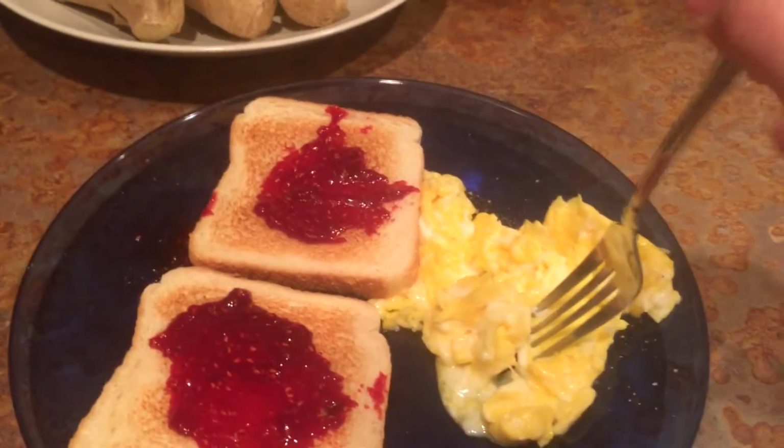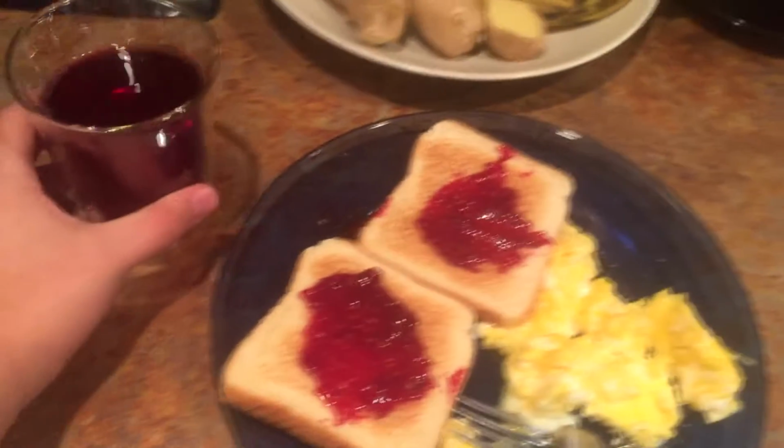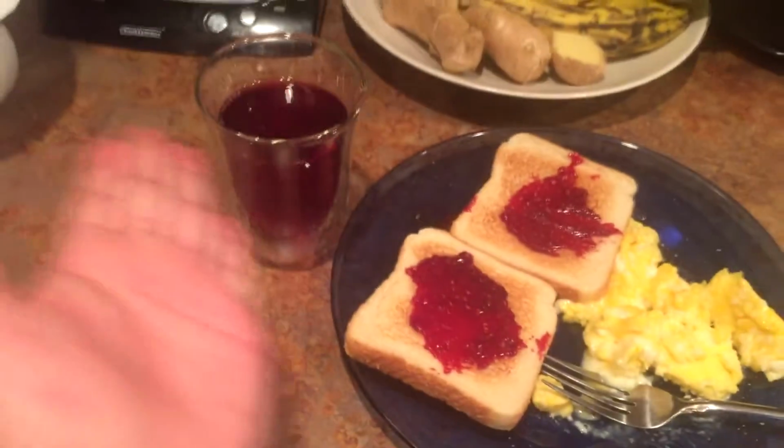Like that, easy. Fork, and if you want to serve it with really young wine like me, otherwise known as grape juice, easy, and it's complete.